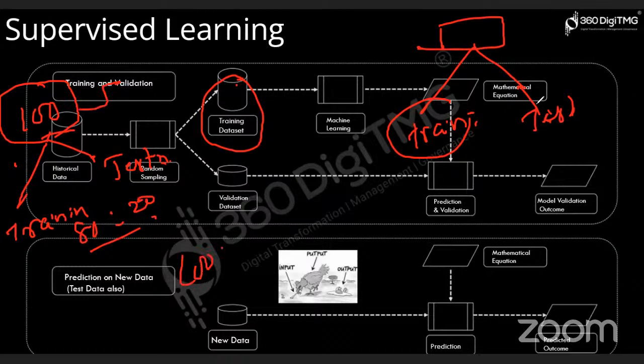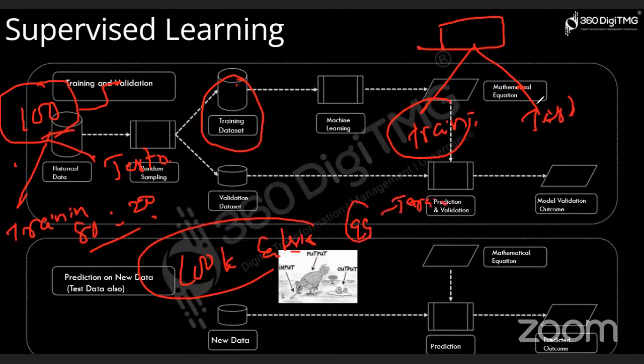If you have 100K entries, in that case, you can go for 99% training, or 90% training and 10% testing. It completely depends on the size of the data frame you will be having. Why are we splitting into 80-20%? So that whatever patterns we have in the 80% of the data, most of those patterns can also be present in the test data. That is why we'll be splitting into an 80-20% ratio.